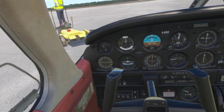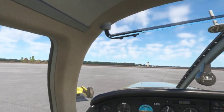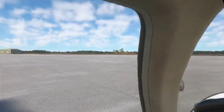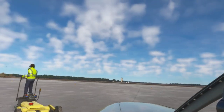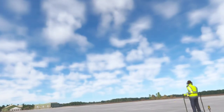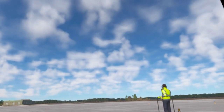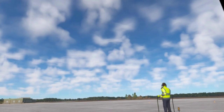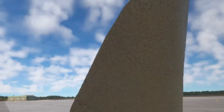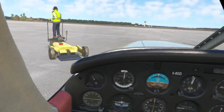Fuel pressure is checked. Lights are as required. And then we're going to lean the mixture just a bit. And that completes our starting engine checklist. So before taxi, we're going to go ahead and tune in to Myrtle Beach approach. We check status information. Status information Echo. Wind 020 at 6. Visibility clear. Temperature 5, dew point minus 6, altimeter 3014, runway 36, Echo. So that is that. Myrtle Beach approach is 127.4.